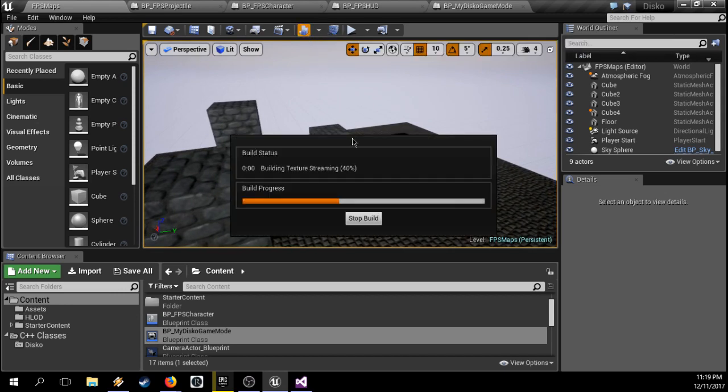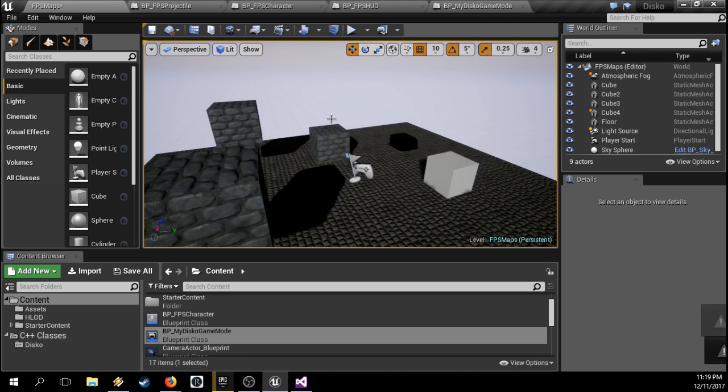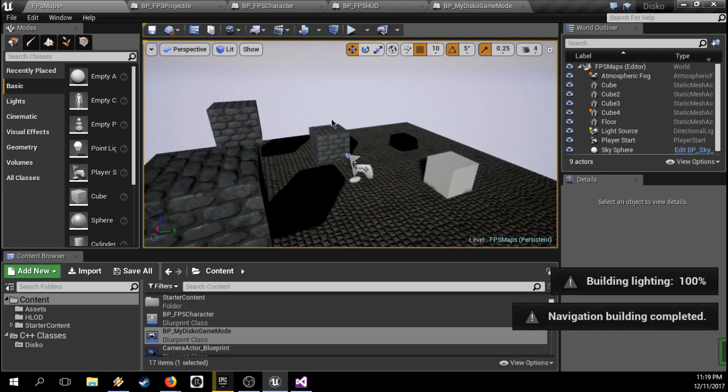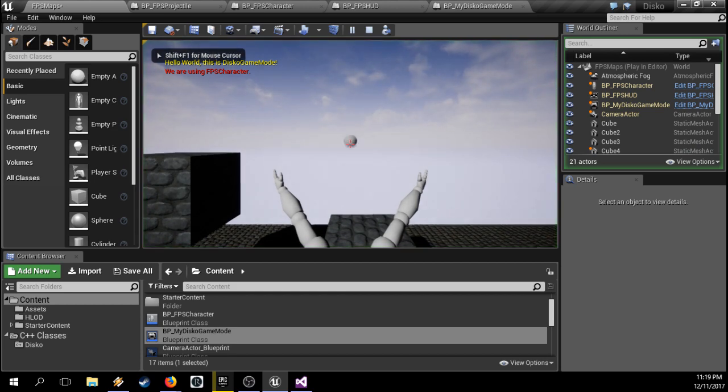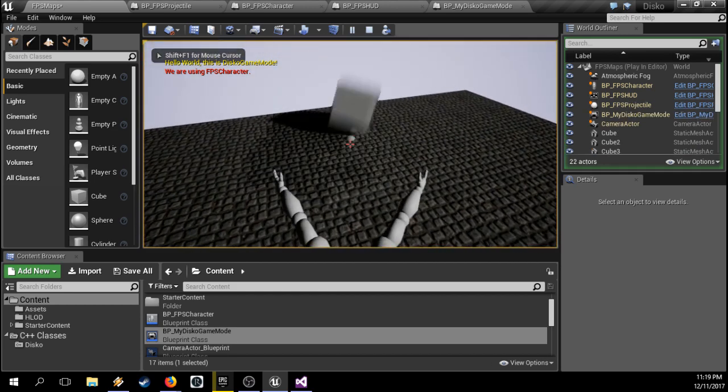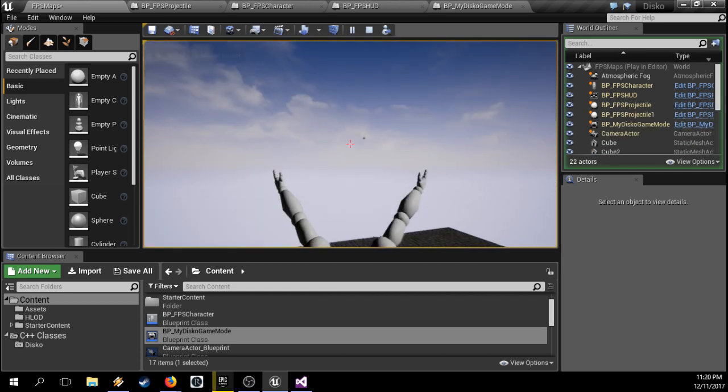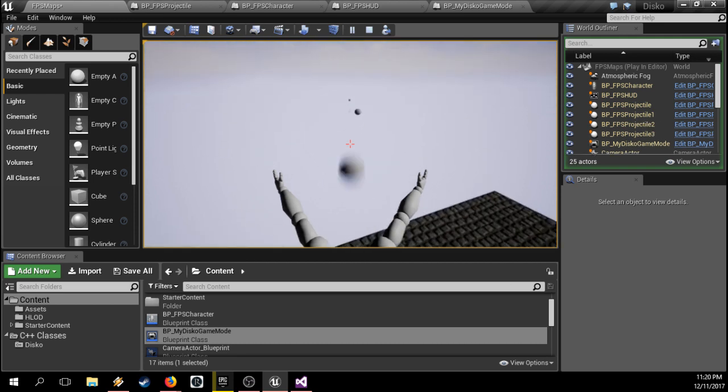Yeah, I have to rebuild the lighting, I think. Let's see if it fixes that. Yeah, the shadow went away. So we have a new shadow, and now it properly goes away once we shoot that box.